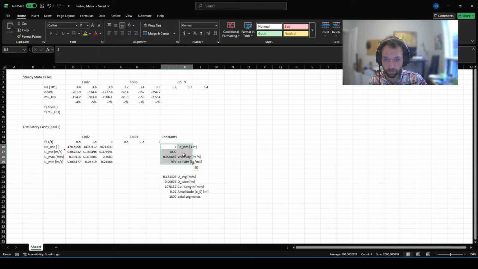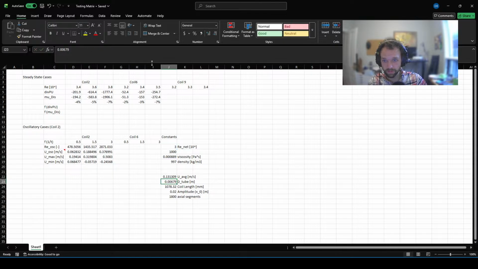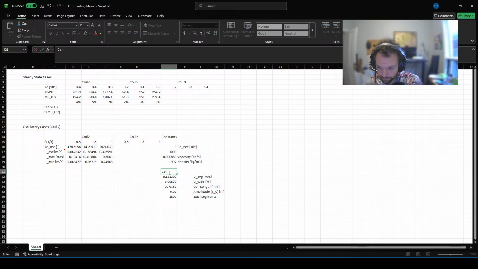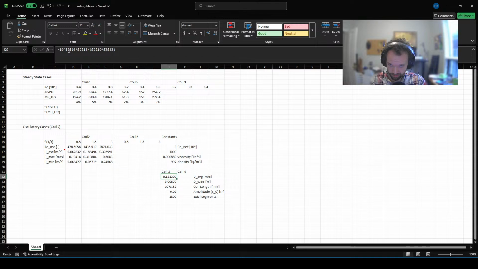These are going to be uniform, the same across cases. These ones all change with different cases. That's going to be dependent on diameter. So that's going to be coil 1, 2, and this is going to be coil 6. Put a space in there.